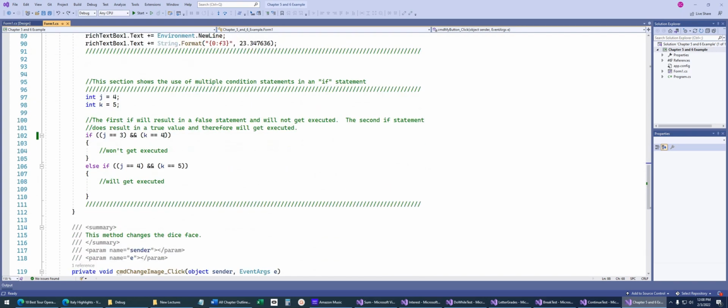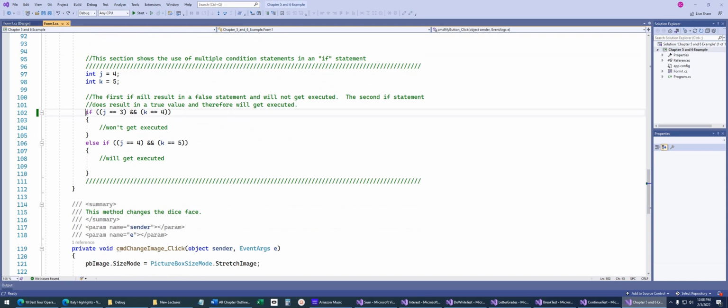Now here, this is a slightly different concept, where we've seen if statements before, but now we've got these compound statements where we have two booleans within it. In C#, you have the AND statement, and you have the OR statement. So that's how you would AND or OR these Booleans together, which you'd have to use the Boolean truth table to figure out if this is going to be true or false. So in this case, if J equals 3 or K equals 4, it's going to execute here, where here we're using an AND statement, J equals 4 and K equals 5, in order for us to be able to execute this one. So you just need to be aware of that.